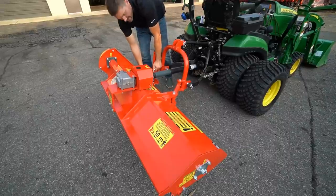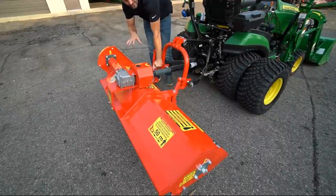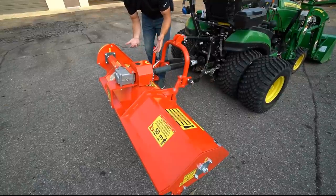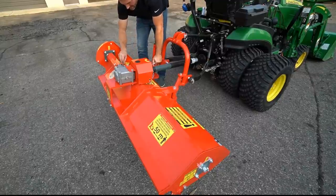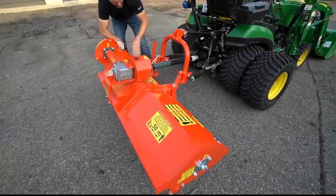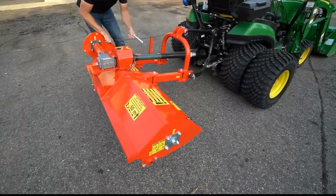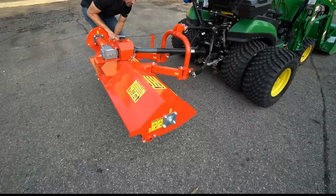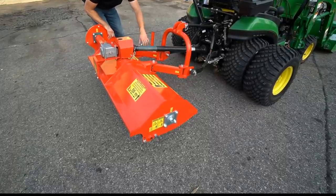Okay, so if you want to adjust it, and I'm still trying to find the proper height, I feel like there's probably a height that's a little bit easier to get it to move back and forth, but it does take a little bit of effort. I'm going to be perfectly honest with you. So you pull out the little bottom pin there, and then it wants to naturally go that way a little bit. So just pull on it a little bit, and then you can get that pin out, and you can basically at that point just adjust it to whatever slot you want. So if you want all the way over to the other side, then you can just wiggle it back and forth, get it down in there.